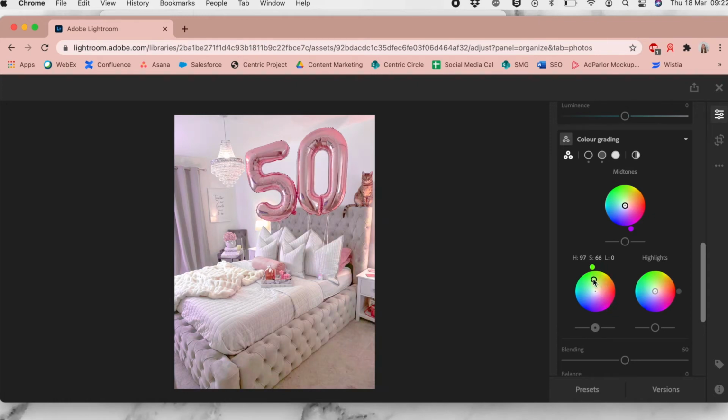For example with the shadows, it will reduce or increase the shadows of that hue, as well as the highlights. So you can see here I'm just going to go around each one just to show you the difference it makes, so that you have an idea of what it actually impacts. Like I say, I don't tend to edit them very much, so you'll see that the circle remains very close to the middle. The further out you put the circle, like that I accidentally did, you'll see that it makes it a lot stronger to that colour. And again, the bars at the bottom will increase the strength or the weakness of, for example, this one's shadows. And then again, we're just going to do the same for the highlights here.